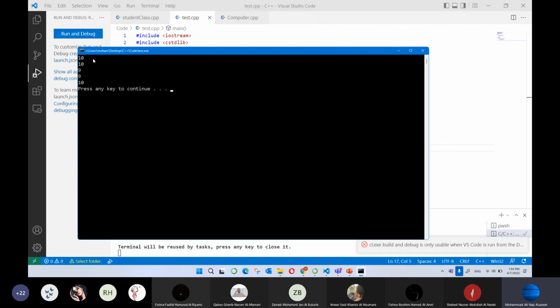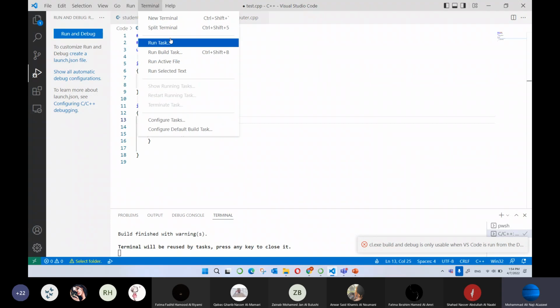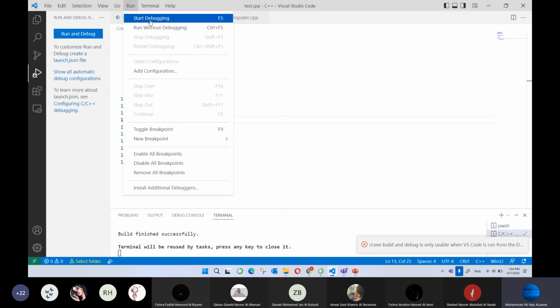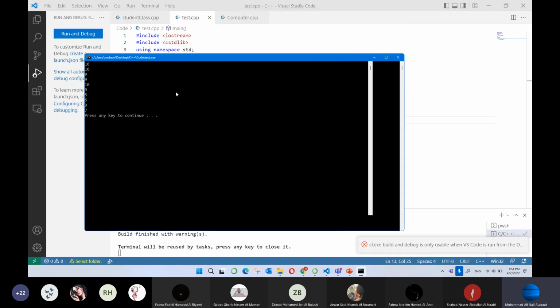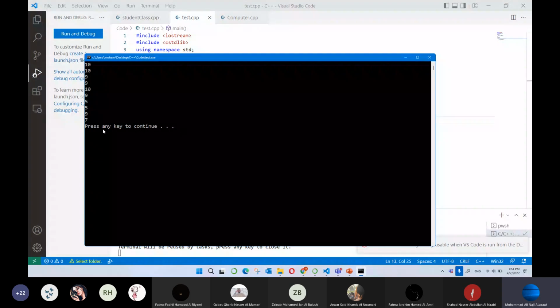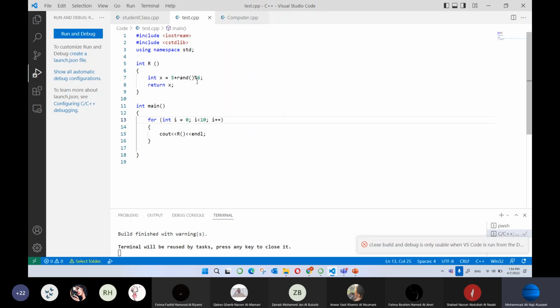Okay, so if you can see here, 10, 10, 9, 9, 10, etc. If I want to have more, let's say 10 values, you can see here 10, 10, 9, 9, 10, 9, 5, 5, etc. So that means every time I call the function, I get a random value between 5 and 10.